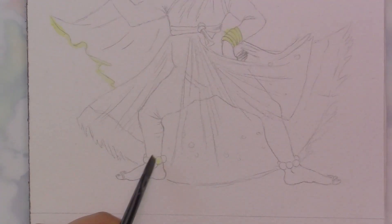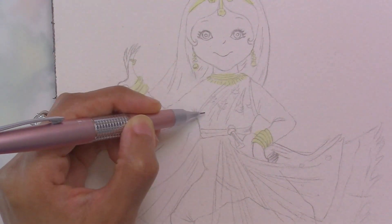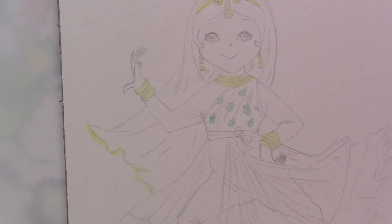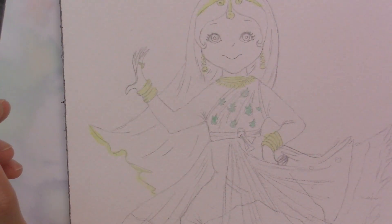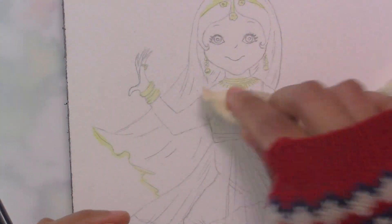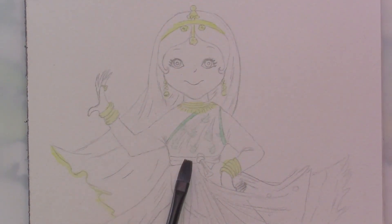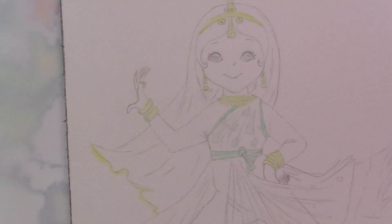I don't want to mess up the color in different places, so I'm putting it in too dark to begin with — I'm just going to lay in some stains. I'm also adding in these little paisley-ish designs that I forgot to put on the top of the veil on her blouse, and I'm coloring them green first. Then I realize the color key tells me they're actually supposed to be gold, so I'm going to lift them out, which I'm able to do because I put them in as a very light stain. Now I'm going to put in the correct colors according to the color key — I'm going to make the trim and the sash green, and then I'm going to make the little paisley-ish shapes gold later on.